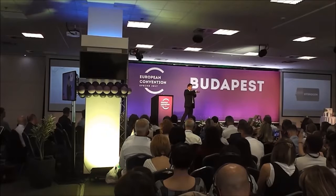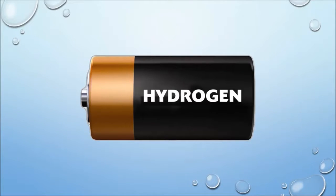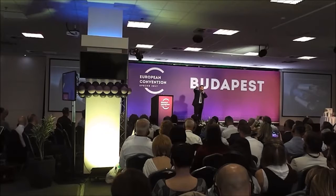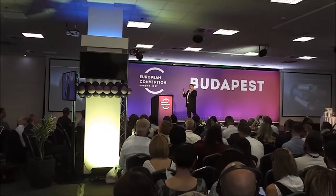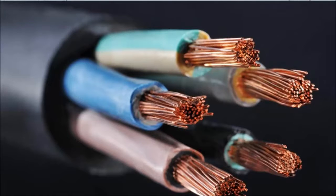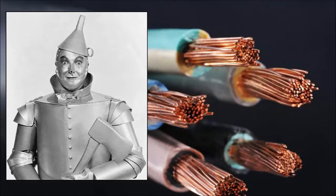What it means for you and you and you is that hydrogen is like a battery. It has a plus pole and a minus pole. Hydrogen is the original energy that drives our bodies, but that also drives technology. If you look around, you see lamps, you see the lights, you see this microphone. Electrons are what drives everything. Electrons are energy. This is what drives us and what drives technology. In technology, we use copper wire to transmit energy. But we are no robots. If I had copper wire in my body, it would be difficult to move.